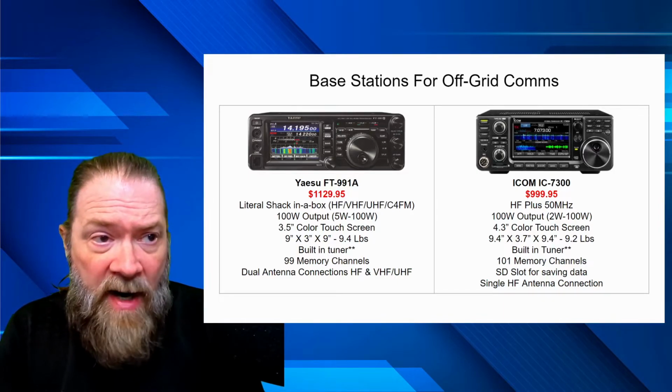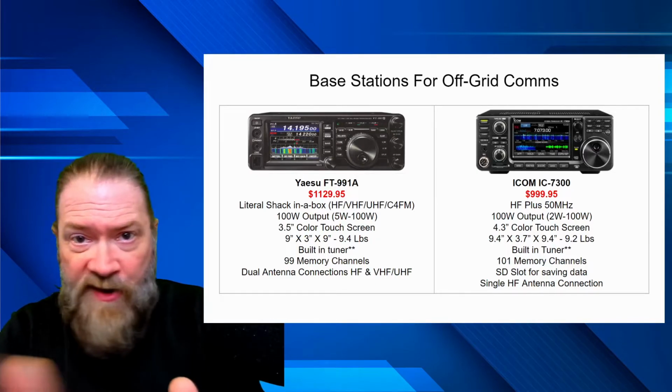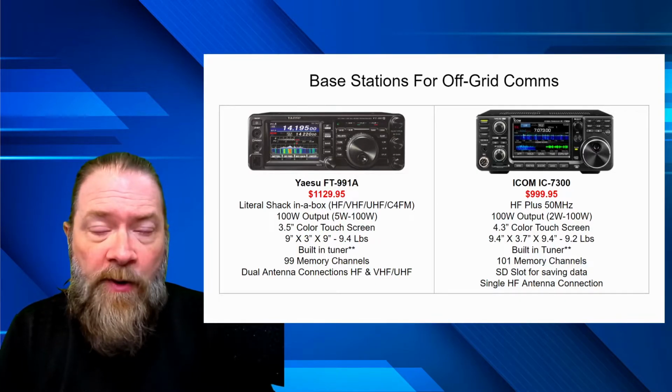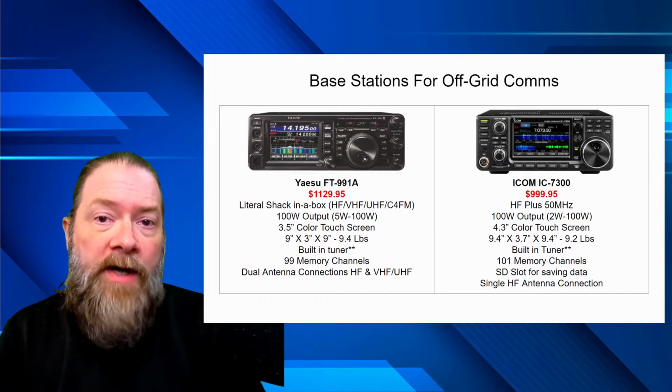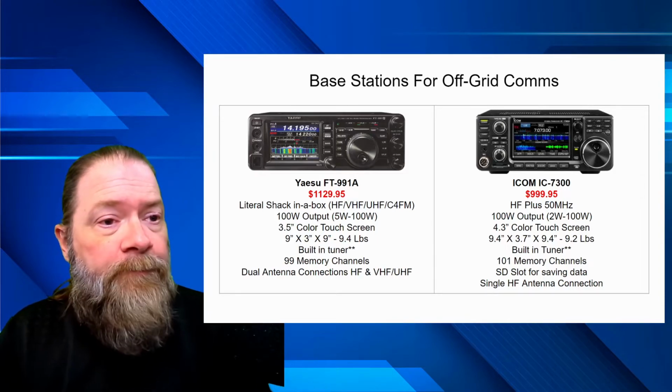Now, keep in mind, one is a shack in the box, does everything, all your bands, and one just does HF. But both are good choices. You need to figure out what you need, what's going to work best for your situation.